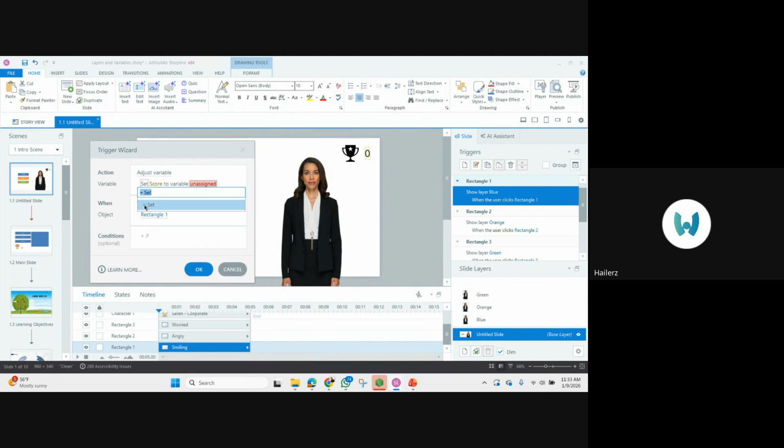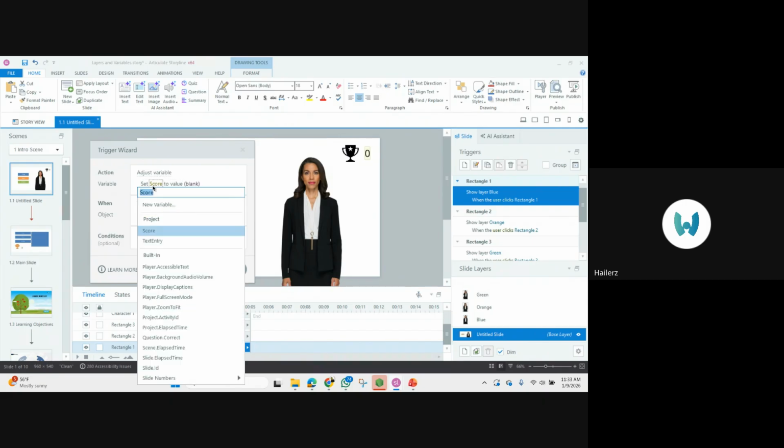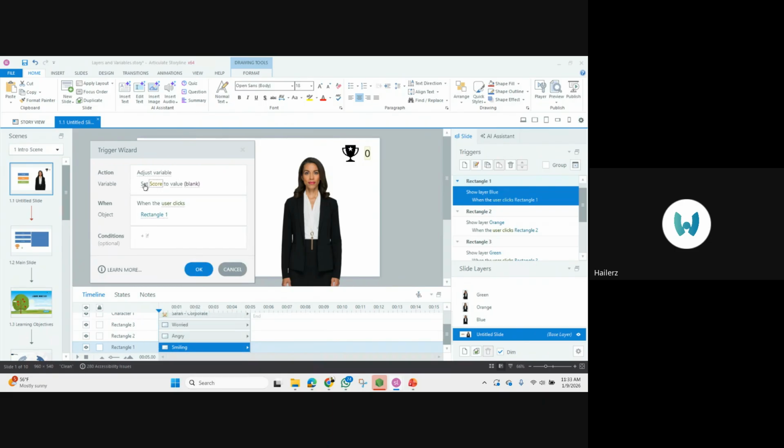You're trying to say set score to variable. Sorry, set. You're trying to choose value, right? That's what you're trying to do. Yeah, this isn't what I intended.